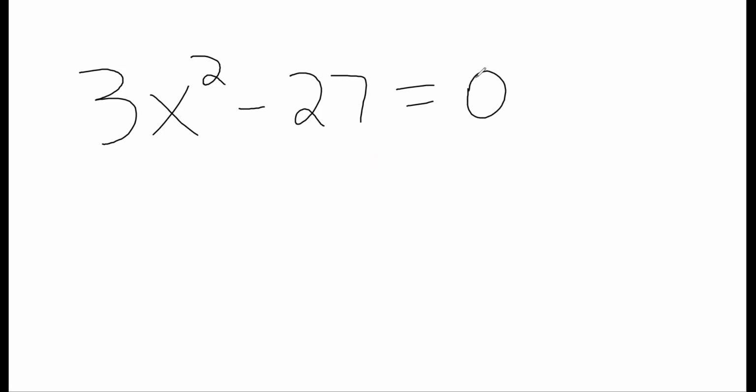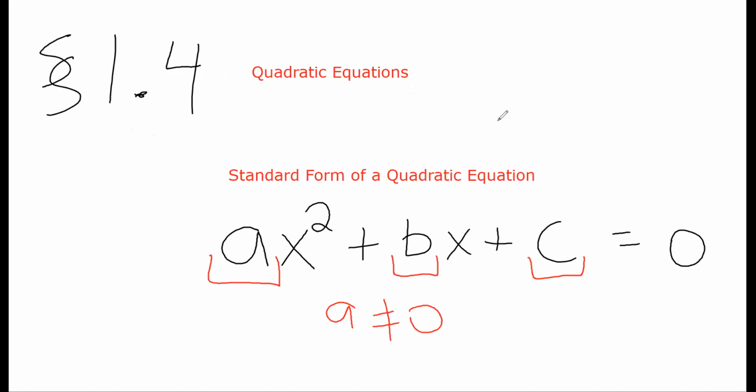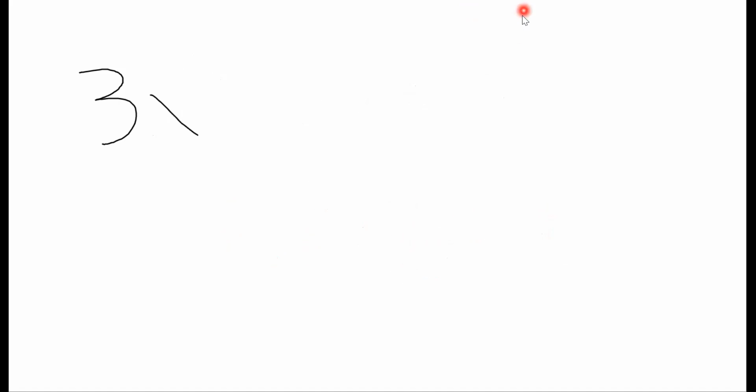3x squared minus 27 equals 0. Now you might remember earlier, let's see if I can undo all the way back to that previous screen, just for fun. Going back in time. Yeah, it worked. You remember earlier, there's 3 terms to a quadratic. So for what we have, this middle term is missing. That's okay. The middle term's not important in the grand scheme of things. It's still a quadratic because this term is there. So the middle term gone, that just means that b, the coefficient of the x term, is 0. And so we just don't deal with that.